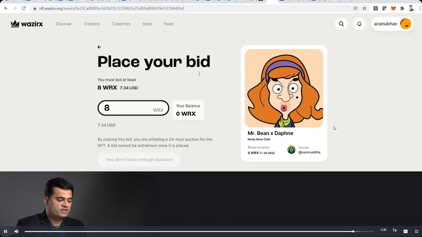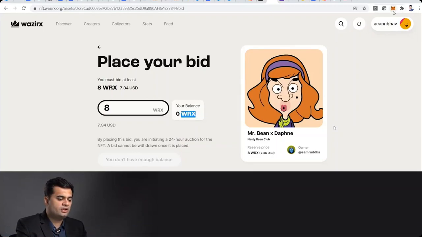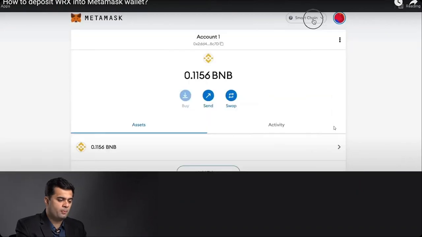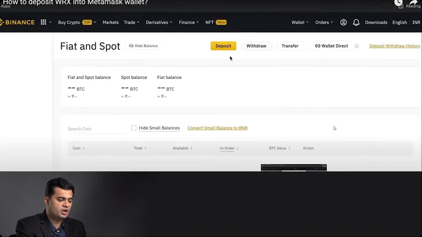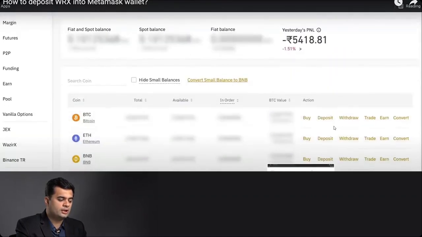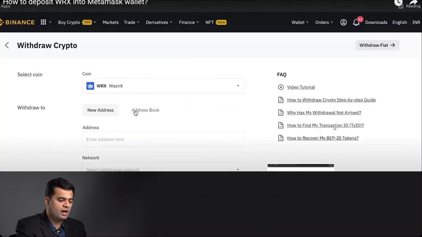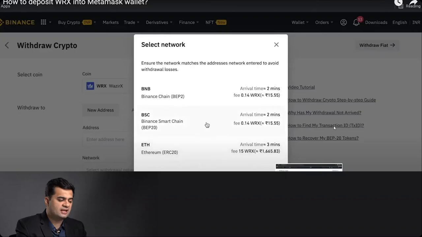It is expecting us to have WazirX tokens. Now, what we need to do is add WazirX tokens to MetaMask. So for that, in case you have Ethers, or let us say you might have Binance Smart Chain tokens, to convert Binance Smart Chain tokens to WazirX, we will follow the shown procedure. What we will do is go into the Binance website and convert Binance coins to WRX. You can see that we have gone into WRX. We clicked upon withdraw and we converted the existing Binance coins to WazirX by selecting the network.